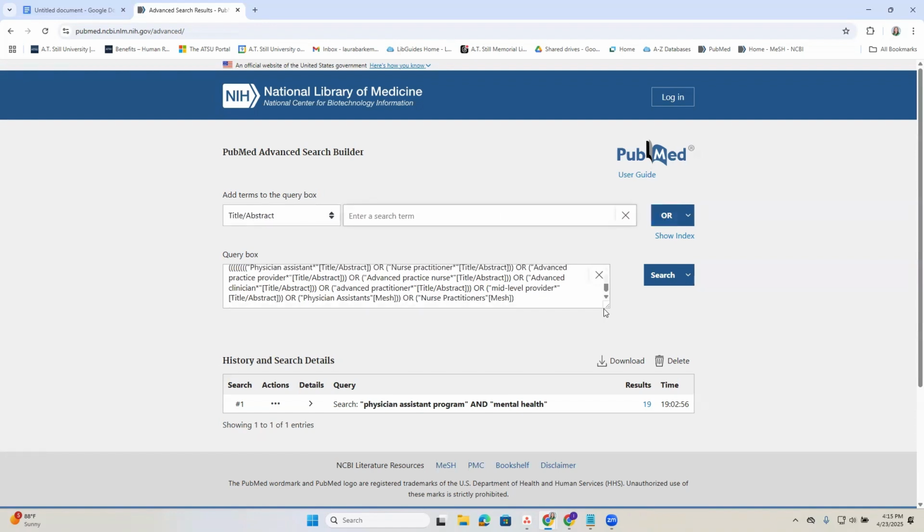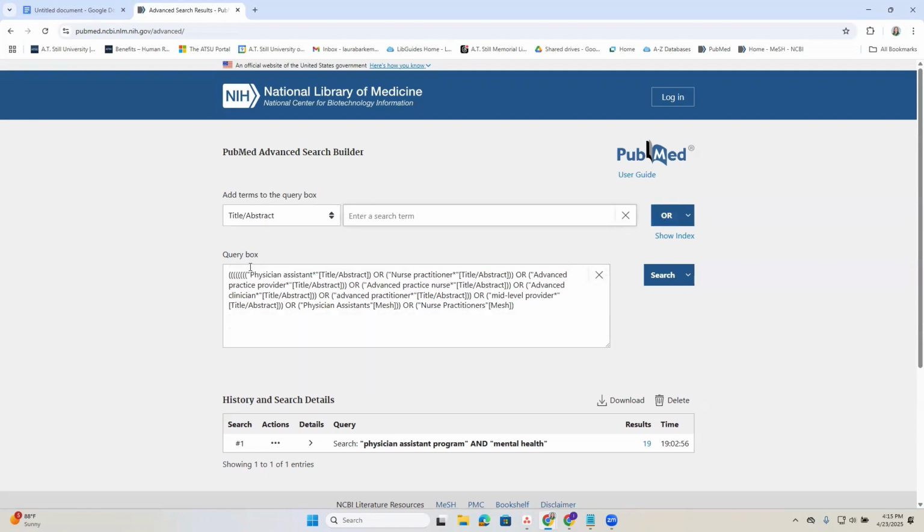All right, so now if we kind of stretch this out, you can see that is our whole entire first concept. And again, the reason why we put a lot of this in here instead of trying to build it ourselves sometimes is because you'll find that there's a lot of extra quote parentheses and different things like that you wouldn't just automatically know to add. And so once we put them in here, PubMed does that for us. So we've got our first concept.